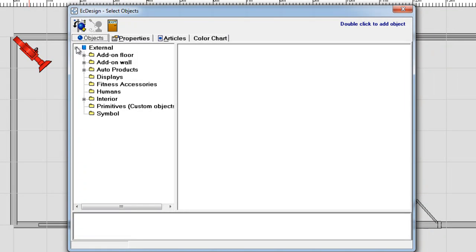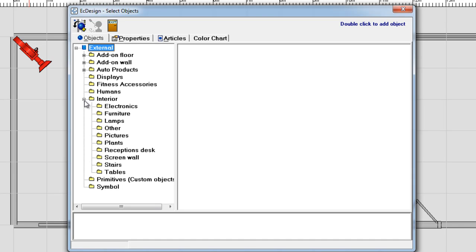Here you will have the external drawer, and most likely you will also have a few more, such as your own products or other products. But I will go into the external folder and show you how this works. I will start by adding some interior objects, and I click on the interior plus sign. Here you will find a large number of different types of objects for the interior. Just to mention, the external drawer is objects that we ECDesign have added to the software. So it's basically generic items.